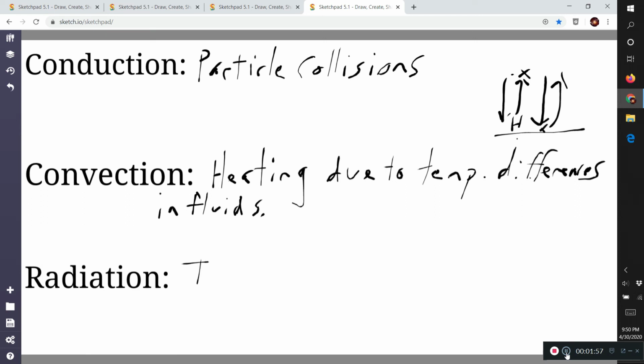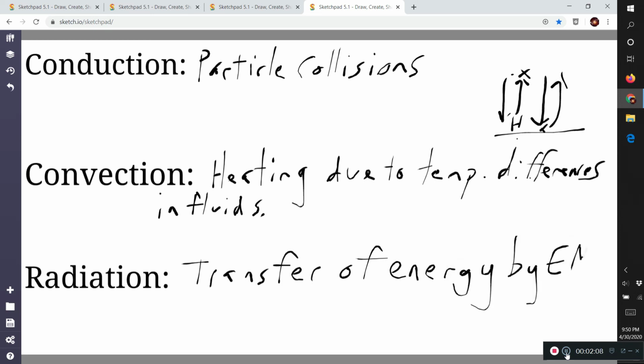Finally, we have radiation. It's a transfer of energy by electromagnetic waves. This is how the sun heats the earth. And to get a little bit into the mechanics behind it, electromagnetic waves are fluctuations of electromagnetic fields, and as they come in contact with matter, they are going to move the charged parts of that matter, the electrons and protons within the atom, and that's going to cause those to move a little bit more. Well, increased movement is increased kinetic energy, which is an increase in temperature.